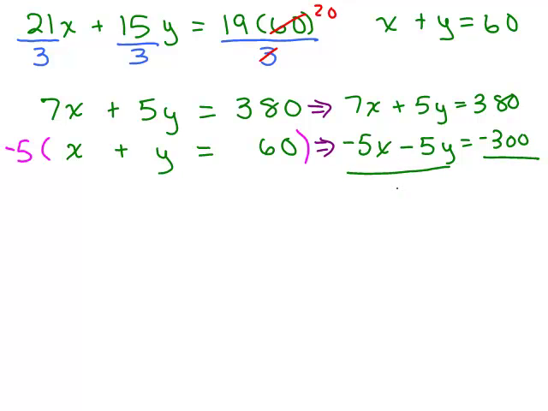So on the left side, all I have when I'm adding what's on the left side together is 2X. And on the right side, I have 80. Just divide both sides by 2. And we've got 40. And as I said, you could use any method you want to solve these original two systems of equation. You will get X equals 40.